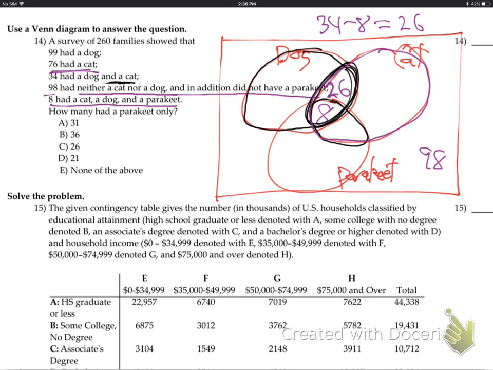Some people don't have dogs and parakeets, or cats and parakeets, right. Yeah, it's not that simple, though. Well, I'll give it some thought. We've only got 3 minutes left. Let me go on to the next problem. I'll finish it online.